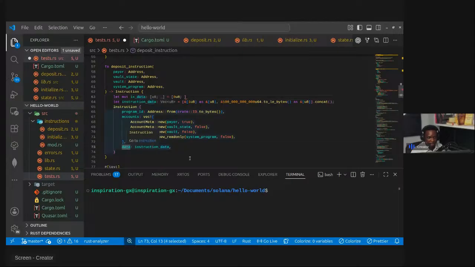The discriminator is 1 byte here, plus what's the length of this amount? This is a u64, so that's 8. So just 8 plus 1. Just put 9 there.